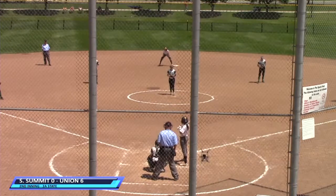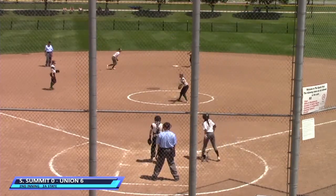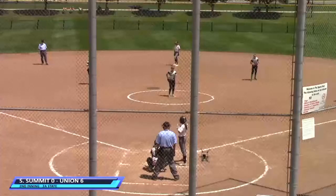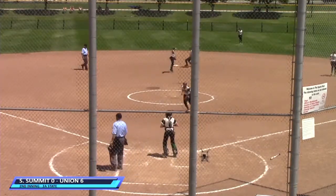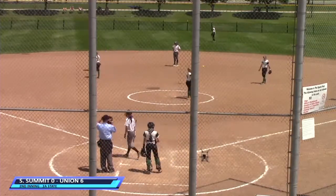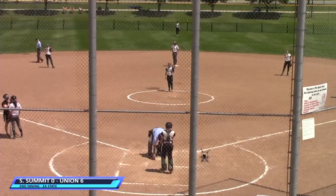Score 6-0, Union leading South Summit Wildcats. Here's the pitch from Lewis. Ball 2, count now 2-2 on Chloe Hyder. Hyder back in the box and readies herself. Lewis turns, fires. There's a drive in between first and second to the right fielder. The runners will hold at second and third, so now the bases are loaded for Abby Earl, number 11. Hyder at first, Bostick at second, and Hadlock on third.